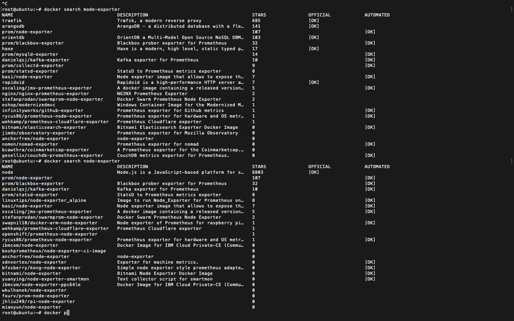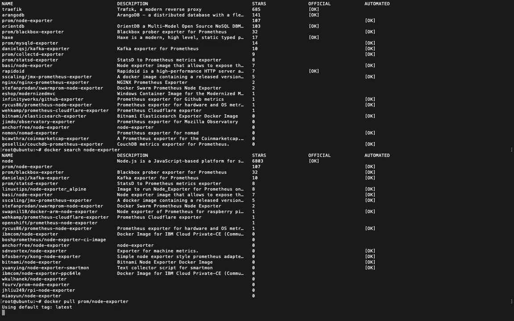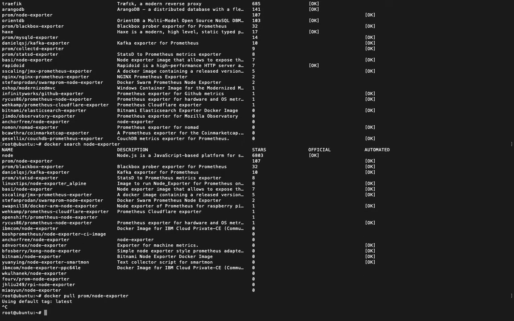We have to pull that image also, using docker pull prom/node-exporter. After this I have to install all the images on my Docker.